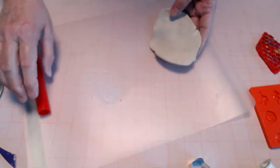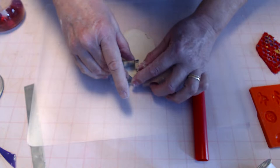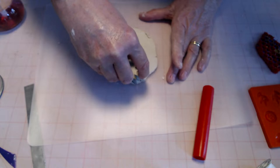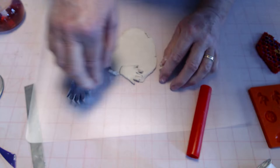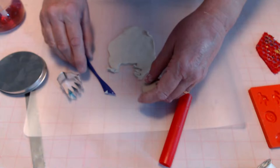I'm going to try something. It may be wrong, but put a little water down. See if I can cut these without them sticking. I would say that's a no. Oh, I pulled his middle finger off. Maybe he's doing peace, man. Okay, that didn't work. That didn't work.